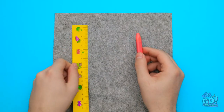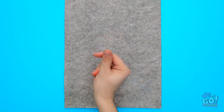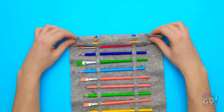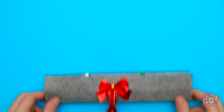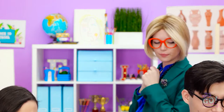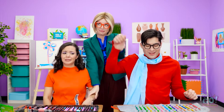I'll start with a sheet of felt. And I'll need a ruler and chalk. I'll make a dotted line, each an inch long. It's doubled up too. And I've made a second row as well. And that's where I've made my cuts. Now it's ready for my pencils and brushes — they can just slide right through the cuts I made. Now I can just roll them all up. Now that it's all rolled up, I can add some hot glue right here. Next up, I've got this little bow along with an elastic loop. And I'm done! It's perfect! Ahem. Maybe you should take a look at this. What. The. Heck! How dare he! What's going on over here? Oh. A contest. Time to declare a winner. This one. Yes! It's all I've ever wanted! I can't believe this!